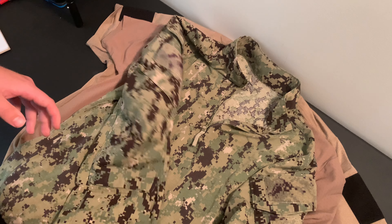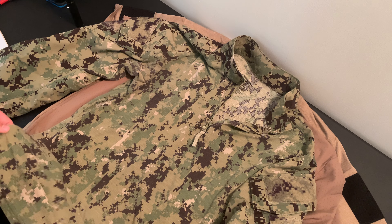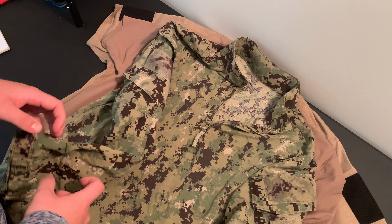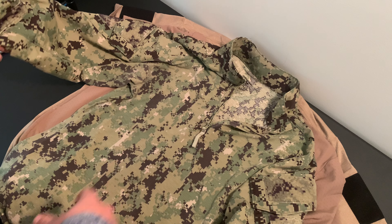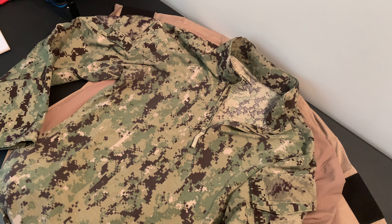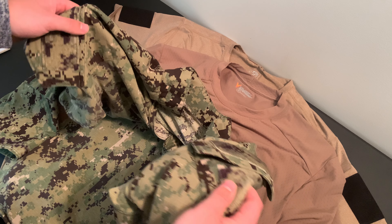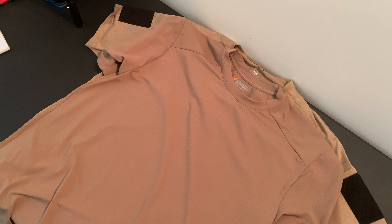This is a Patagonia combat top. Between the Patagonia Beyond and Crye versions, this one with the full camo pattern — not the one with the tan right here — is particularly super comfortable for me. I don't know if there's any difference, but for whatever reason this one is just super comfortable. The sleeves are a durable material and the center is moisture wicking. If you're cool, you can cut off the sleeves. If not, you can just roll them. That applies to combat tops in general, not just the Patagonia one.